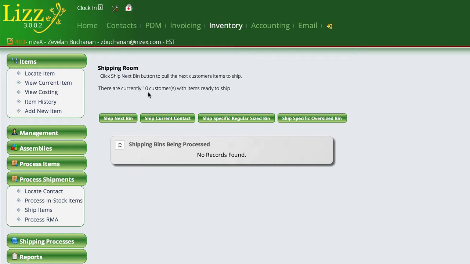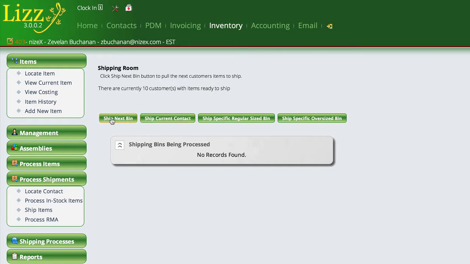In the event that we want to partial ship a customer, maybe they got 5 parts on order, they've been holding for that one part, and they tell you that they'll pay the extra shipping, but they want to go ahead and ship the 5 parts that you have so that they can get them. In that event, you can locate that customer, come over here to this control, and you'll get another box here for ship the current contact that will allow you to skip the fact that you haven't received all their parts, and it'll basically force a shipment on them. So basically it does a partial shipment manually.